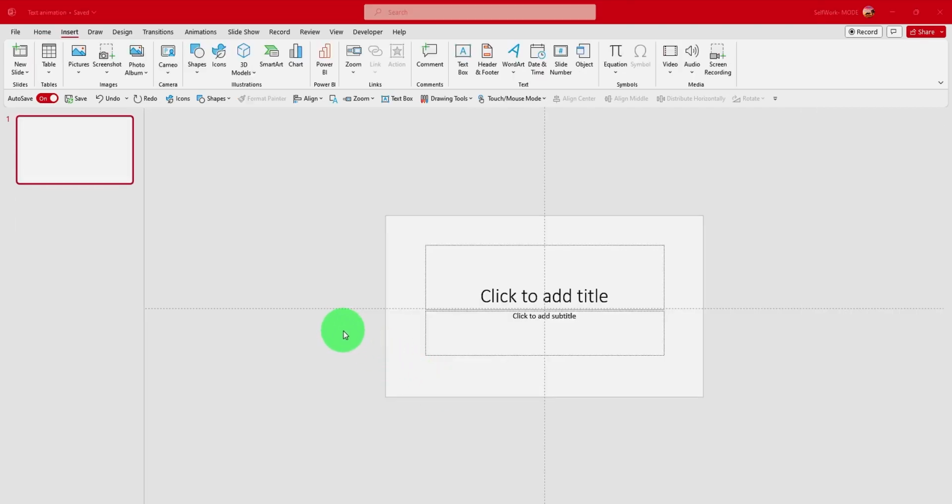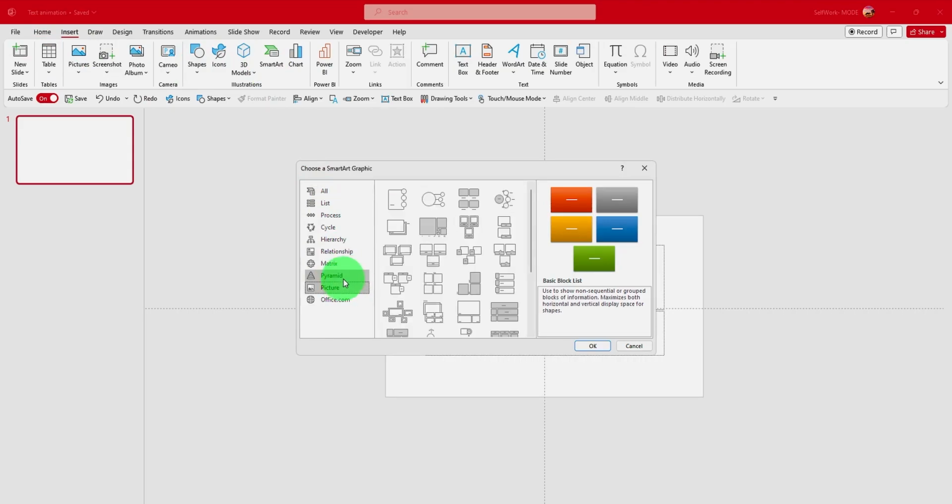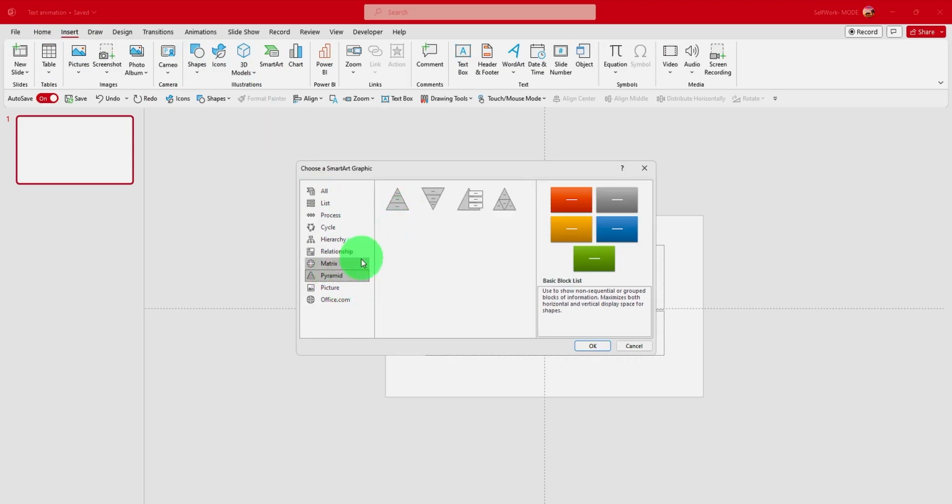Now, if you want to add a map or a chart or different graphics, you can do it. You don't have to go on Google and search for graphics or maps. There's actually a feature in PowerPoint. So here, make sure you click on insert, and here you have SmartArt. Click on that, and here you have a picture for a pyramid.